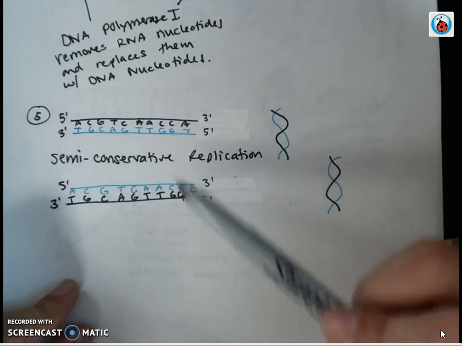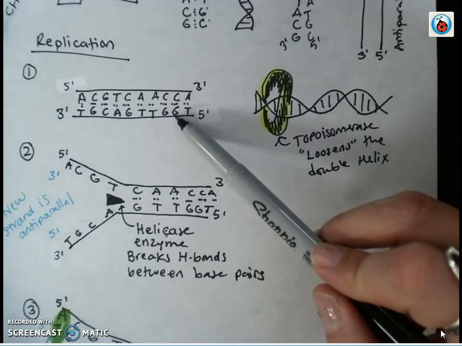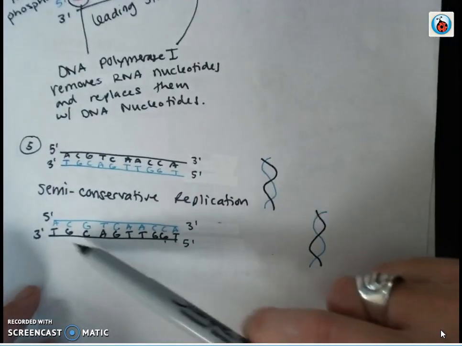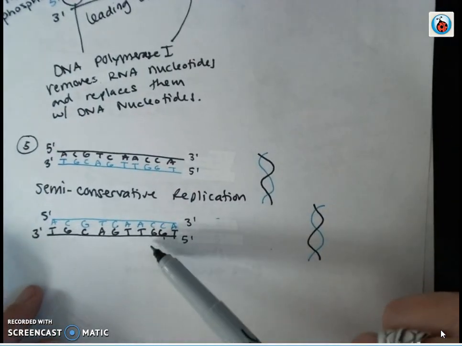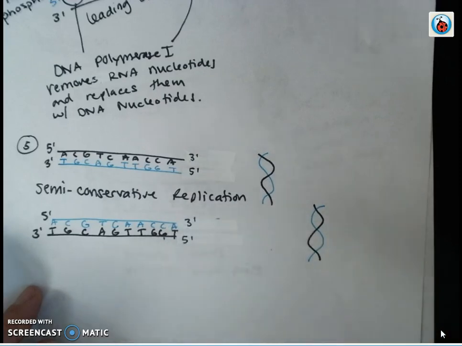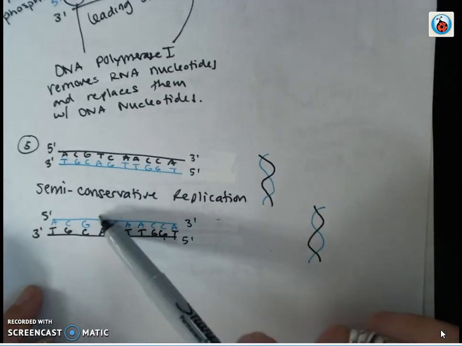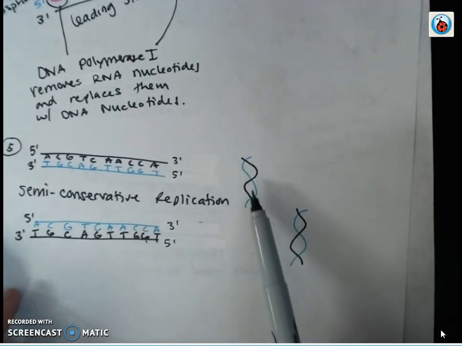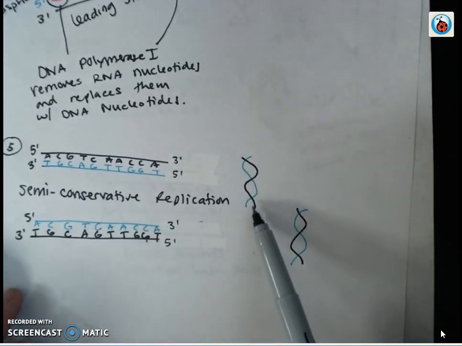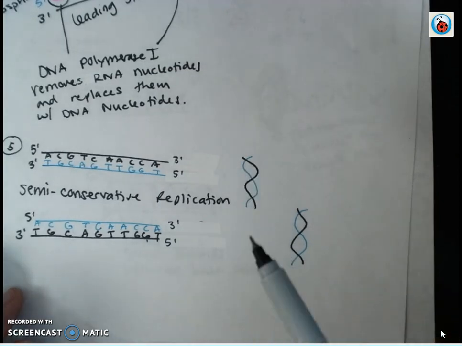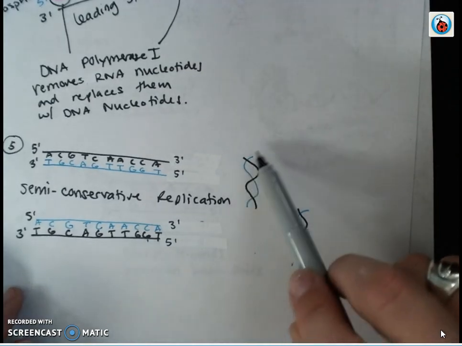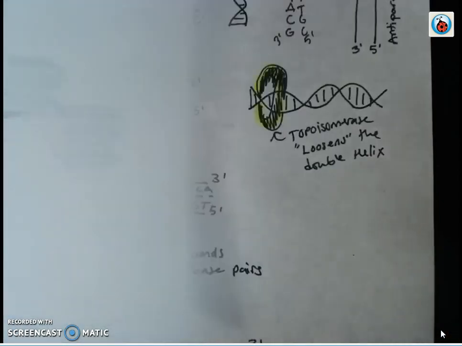And you can see here in black, that was our original strand right here. Then we use that code in one strand as a guide to build the complementary strand. Because of base pairing rules, if we know one side, we can figure out the other. So when we look at these molecules, you'll see it's semi-conservative. Here's one half of the original, and then this light blue represents the new strand that was built.